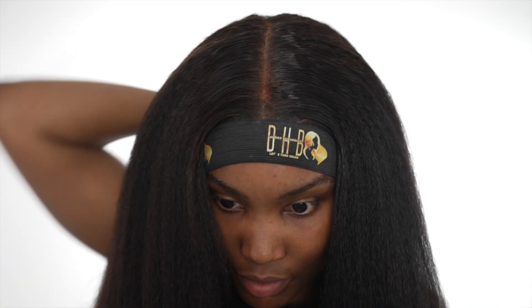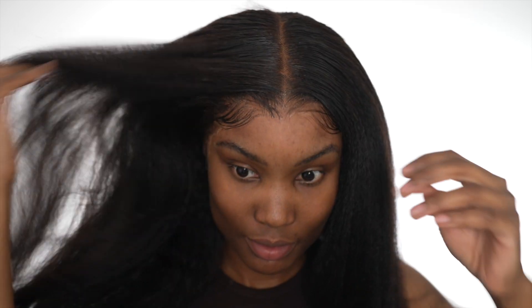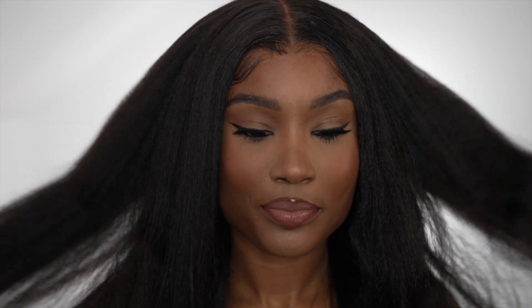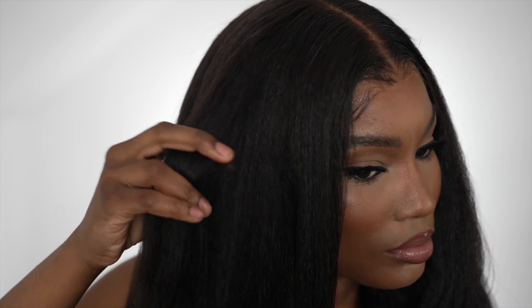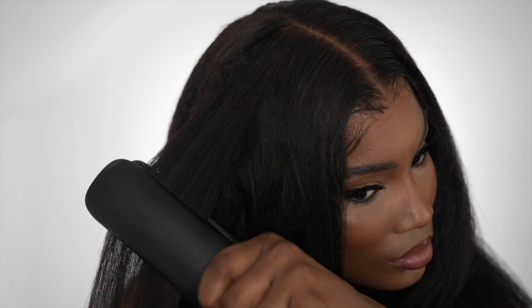I was trying to do some status keys for baby hairs — I'm getting a tiny bit better but I'm no professional. I went in with a hot comb to try and make it as flat as possible. It does need straightening, but look at that hairline — this is definitely a beginner-friendly wig. They have so many textures too, not just Yaki; you can get straight, body wave, and more.